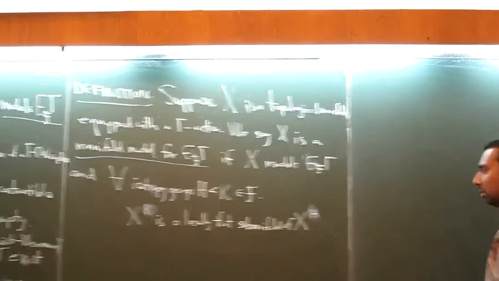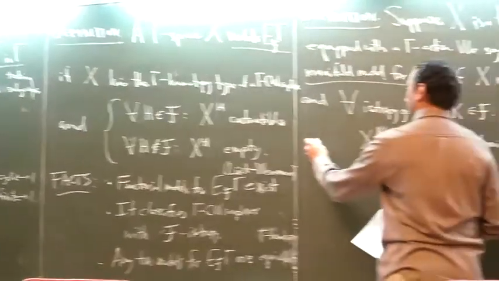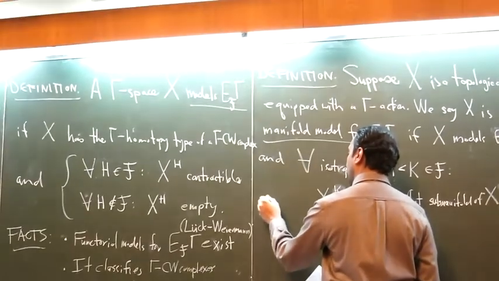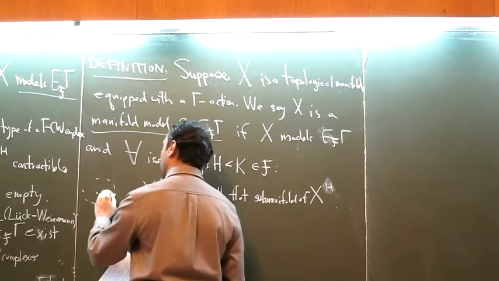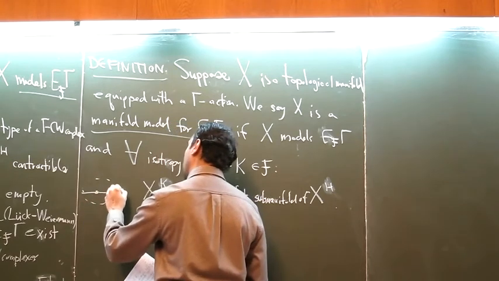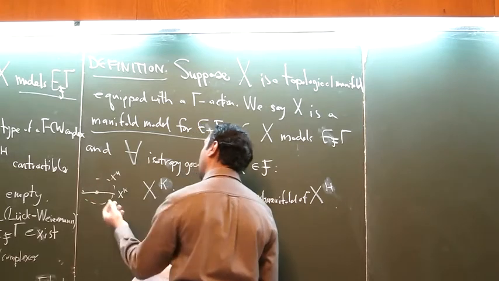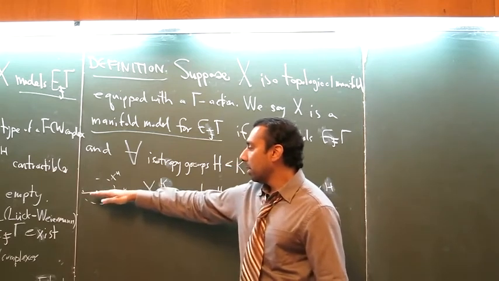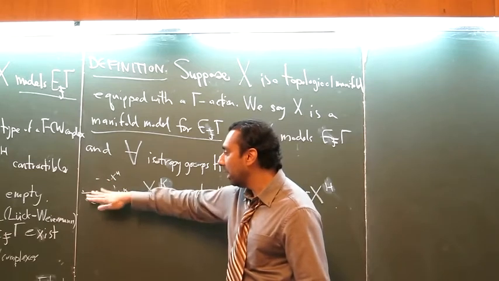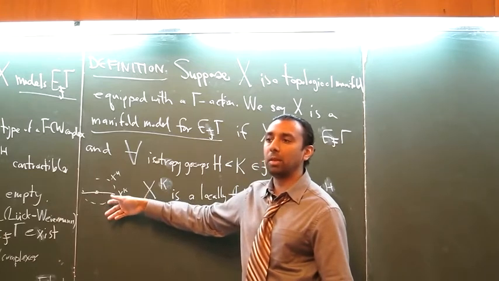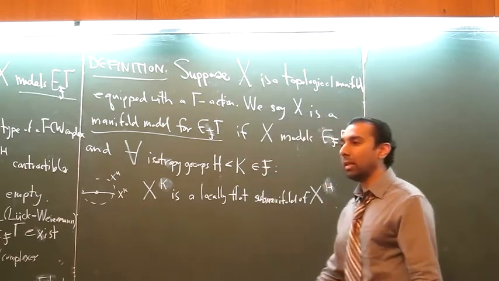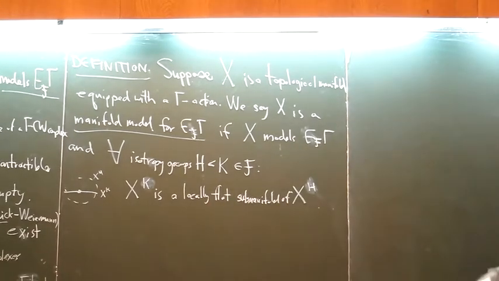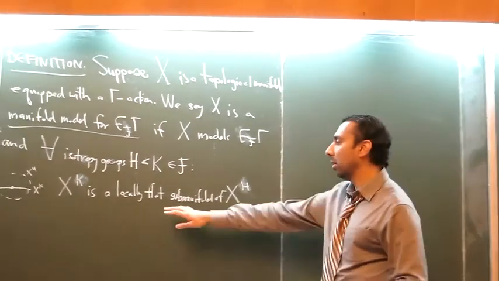What is locally flat? Locally flat means for every point in the fixed set of K, there is a neighborhood such that the intersection of this set in there looks like a ball, a Euclidean space and a Euclidean subspace. This is automatic for smooth submanifolds, but it's not automatic for topological submanifolds. So the Alexander horned sphere is bad. There's a Cantor set of bad points, but we force this. We do not require any type of tubular neighborhood or anything like that. That's too strong. We just want locally flat.